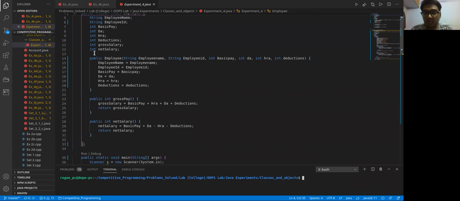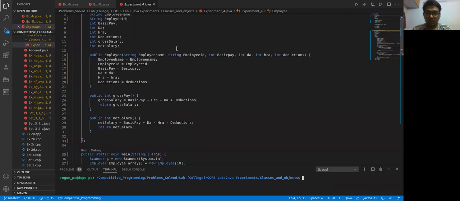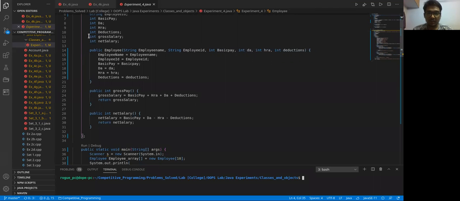Here I have a constructor with 1, 2, 3, 4, 5, 6 arguments, and all the values that are passed are initialized to the fields I declared here. I made extra fields for gross pay and net salary for calculation in these two functions.